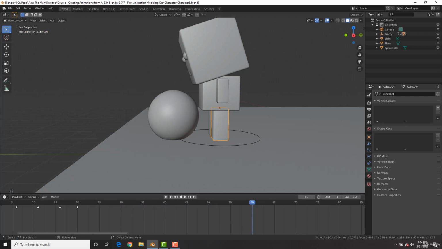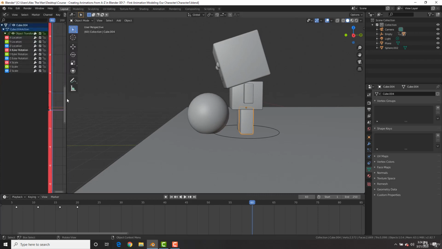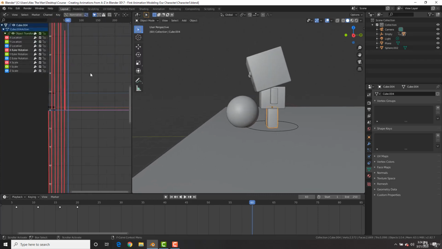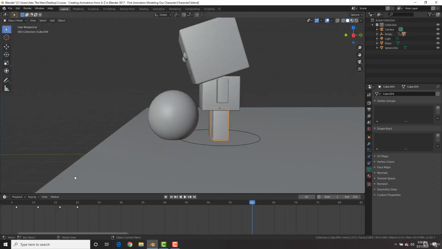Let's go to the graph editor quickly. So, graph editor, and right here once again, hit N to bring up the properties, go to modifiers, and we're going to delete these cycles modifier for only that leg. All right, I'm going to go ahead and minimize that. And then, with these keyframes right here, with only that leg selected, we're going to select all these right here.